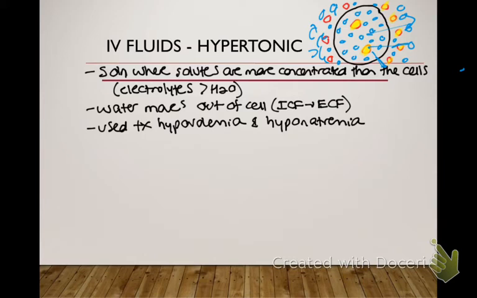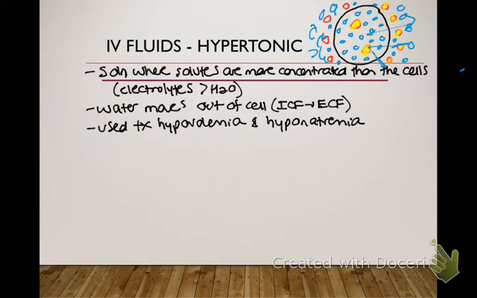So if we're taking a lot of fluid outside the cell and moving it into the vascular space, what can we do to them? Before we were causing cerebral edema because we're pushing all this fluid into a cell. Well, it's still in the vascular space. It's just not in the cell. It's in the vascular space.